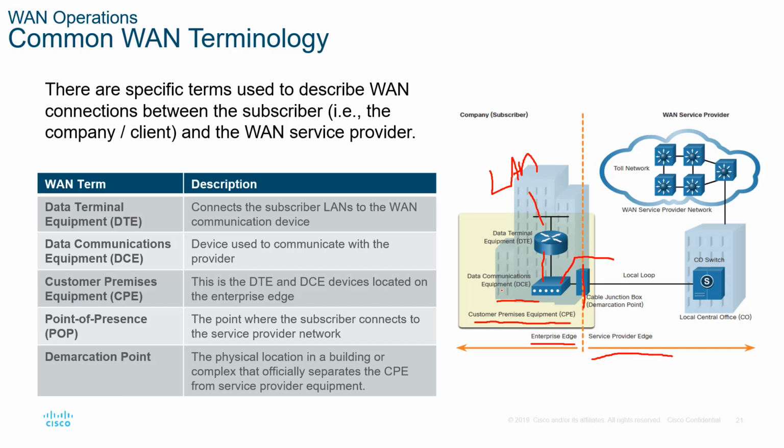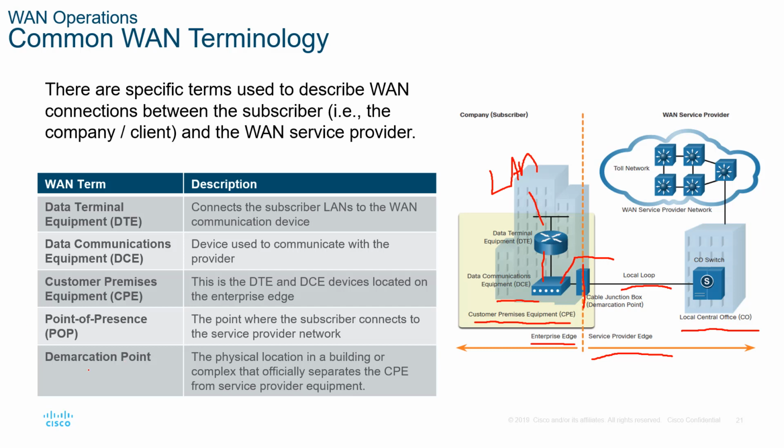On the service provider's side, this is known as the local loop. The connection between the demarc and the junction box in the neighborhood or in that area is also called the last mile, and it's typically about a mile or shorter. Those connections will go back to some type of central office, CO, and our CO will actually have a CO-based switch. From there, our central office will connect to their service provider to provide internet.